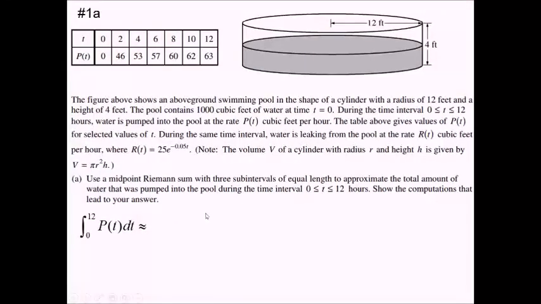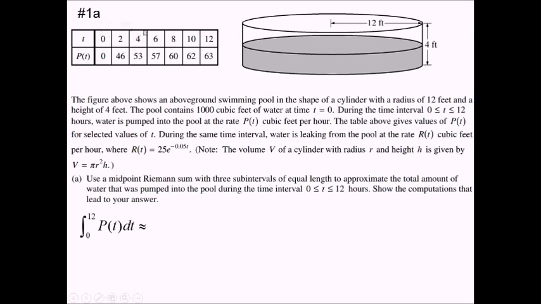So we're going to have a midpoint Riemann sum. That's going to be 3 rectangle areas that we're adding together. So we have the base of the rectangles times the height. For the base, we're just using the interval length. Now, they said they wanted us to use 3 subintervals of equal length. So if I'm going from 0 to 12, splitting that into 3 pieces, each subinterval must have a length of 4. So my first rectangle is a rectangle that goes from 0 to 4.